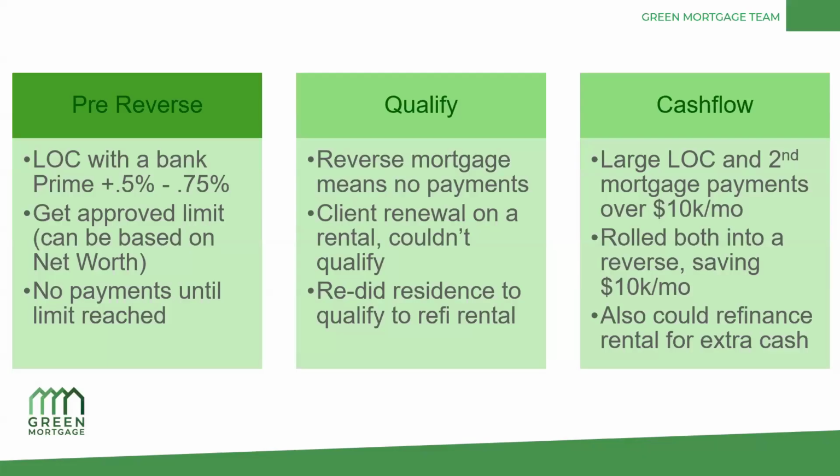So we basically had a little less money on the residence, a little bit more money in another property, but it balanced out. And it allowed us to get rid of that entire payment on the residence, and that was saving over 10 grand a month. And we were able to get a little bit of extra cash out as well. So it's a really great solution, especially when the rates we were looking at were B lender rates, which are about the same as what the reverse mortgage lender options were anyways, but a way better feature on the actual monthly payments, putting the clients in a much better spot.